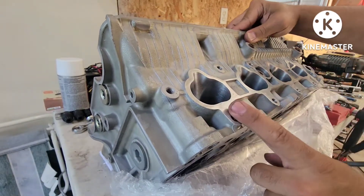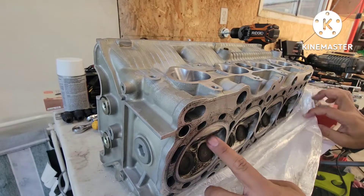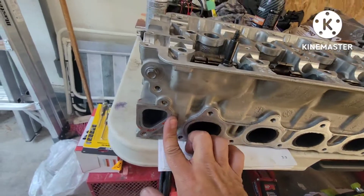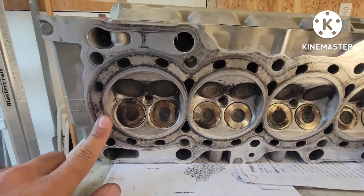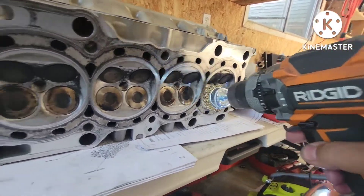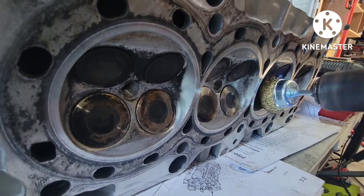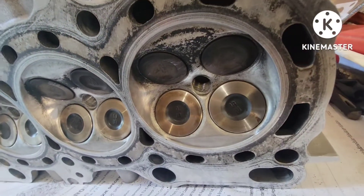This is the intake side - super clean. Going to clean the exhaust one here, so we'll grab a wire brush and wire those out. There are the Skunk2 valves right here on the intake. Going to give them a good clean using an electric drill with a wire brush - just wire that thing down, all this carbon buildup. Nice and clean, the intake valve - not too bad.